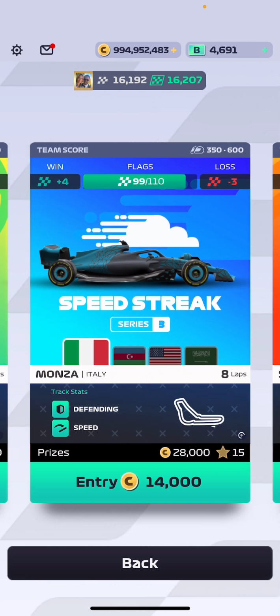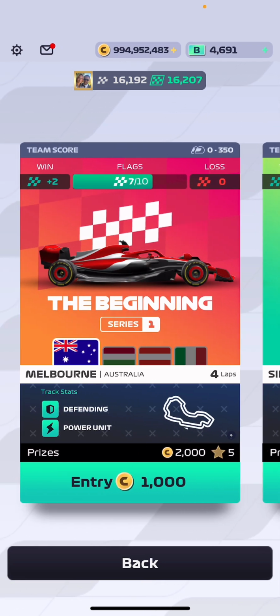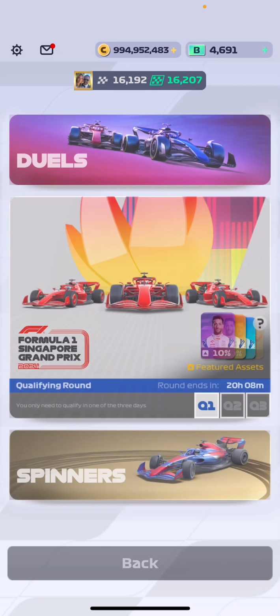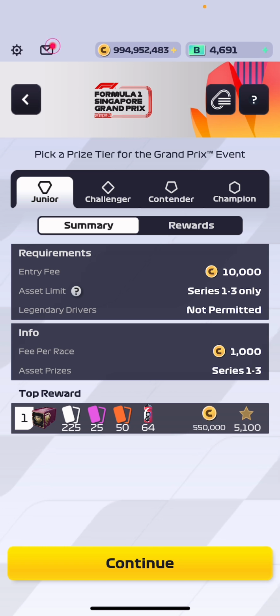In order to stay here, you have to drop the flags by purposely losing races in Series 2 and in Series 1. And the reason why you want to stay in Series 3 is because your first GP for the first 2 months will be your Junior GP. And why am I saying this? Because in game at the moment in Season 24, it is encouraging you to take your GP tiers in order instead of jumping the gun all the way to Champions.